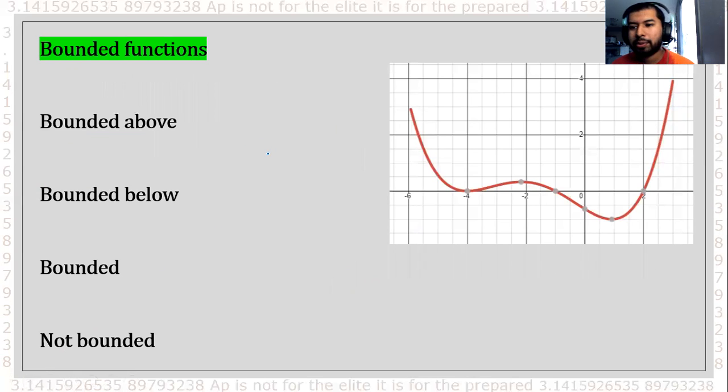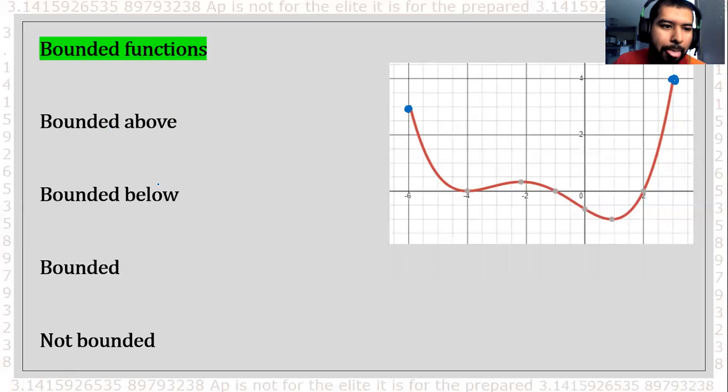Last but not least, guys, what you need to learn is boundedness. Whenever you have endpoints, these endpoints, right? The function stopped. It didn't continue out of my screen. And we can see we're going to have boundedness, meaning your function is restricted. In other words, if you put your pencil on top of that function, it won't pass it. Or if you put the pencil at the bottom of the function, it won't cross it.